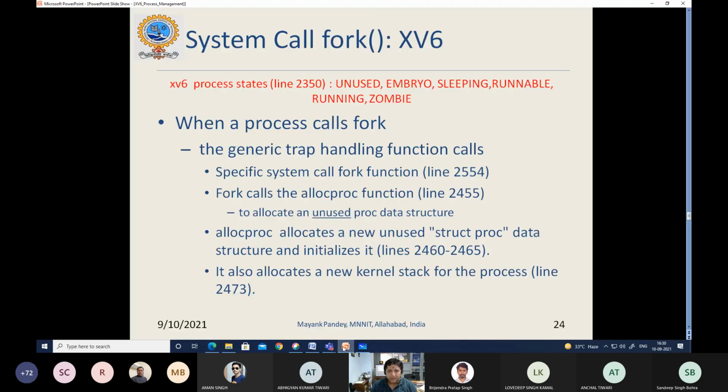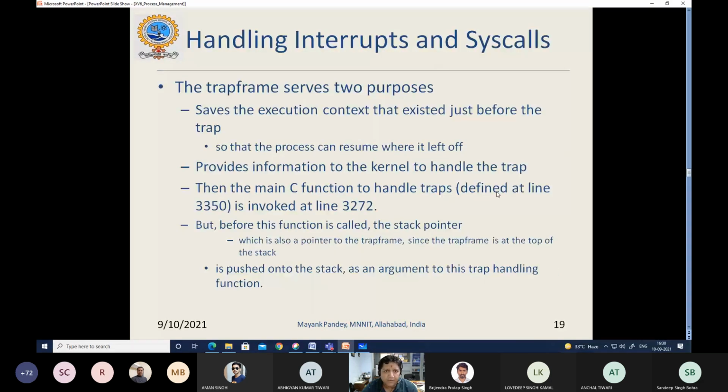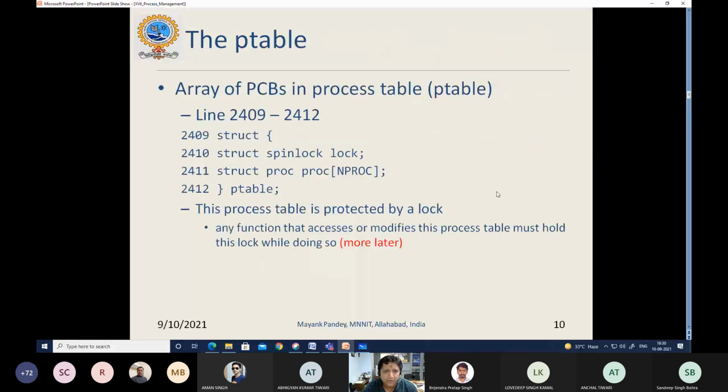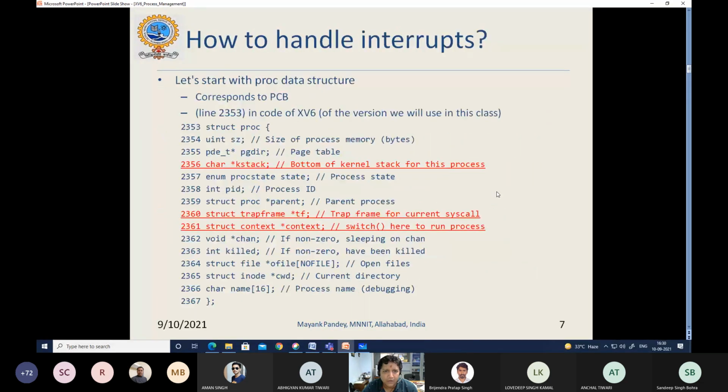Now what we are going to do, we'll call the alloc proc function. If you are trying to create a new process, the first step is to create its PCB, process control block. And what is process control block? If you remember, we can go back. This is the proc data structure, which corresponds to PCB.